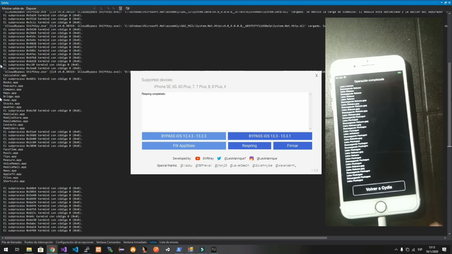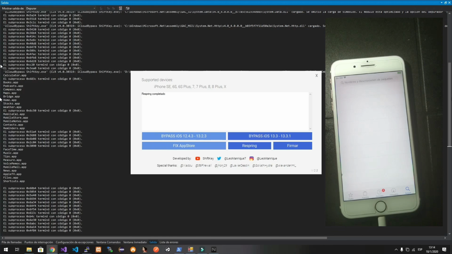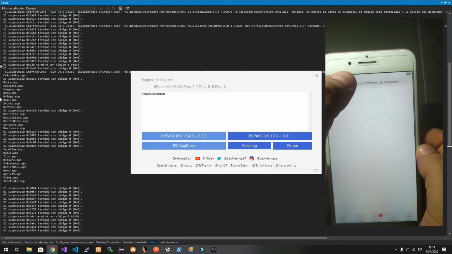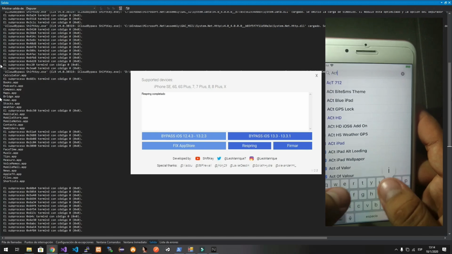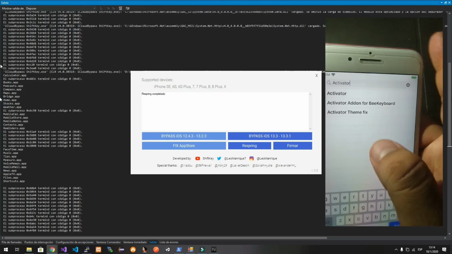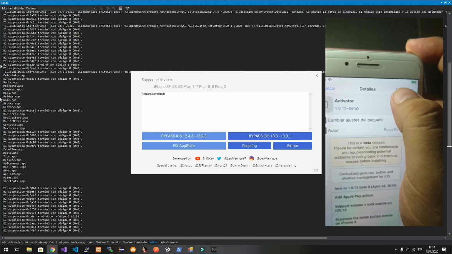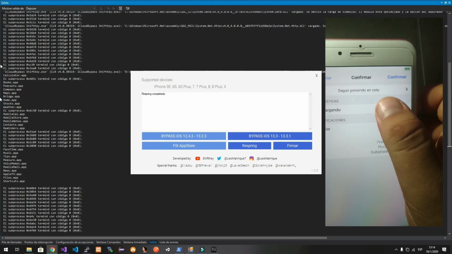So we are going to search for the Activator. Here it is, the Activator. You must install the Activator with this icon. We just press modify and then install.